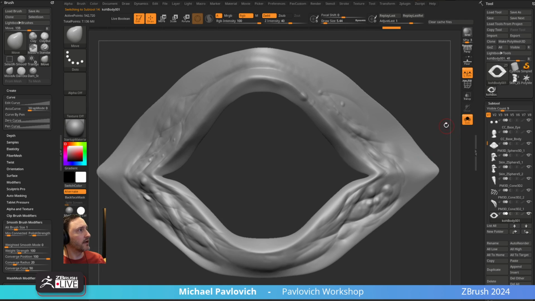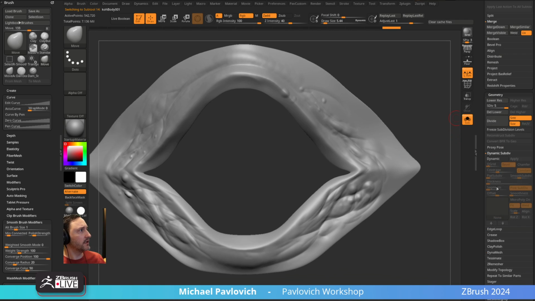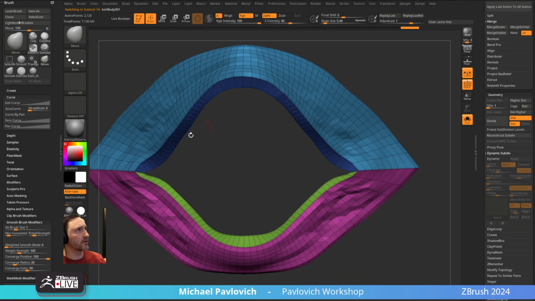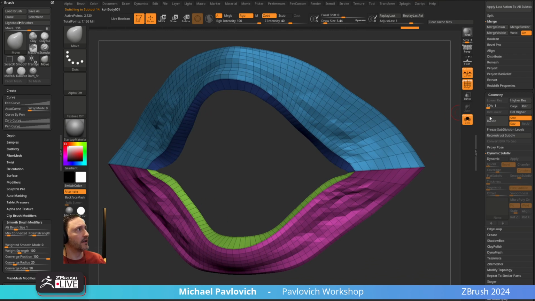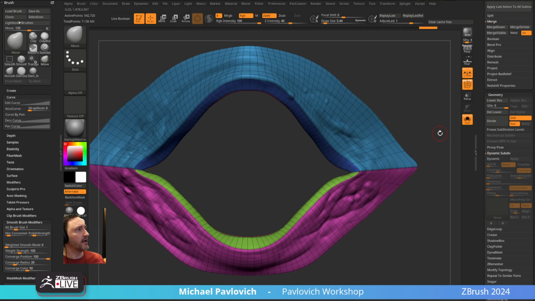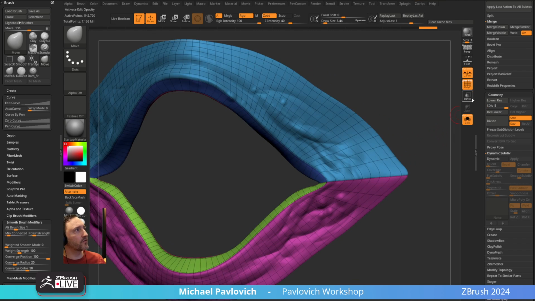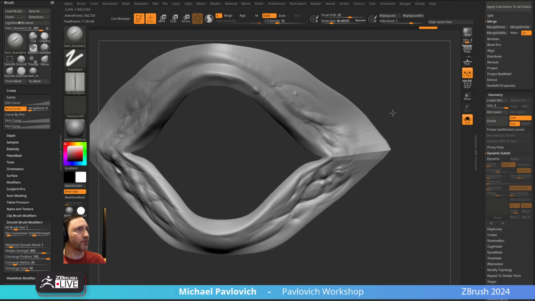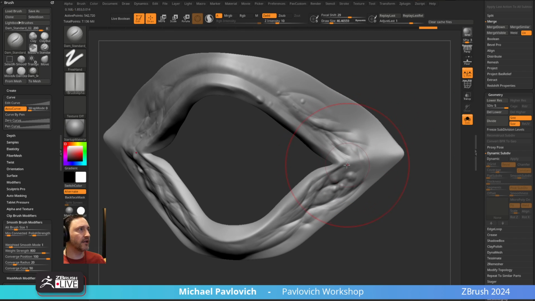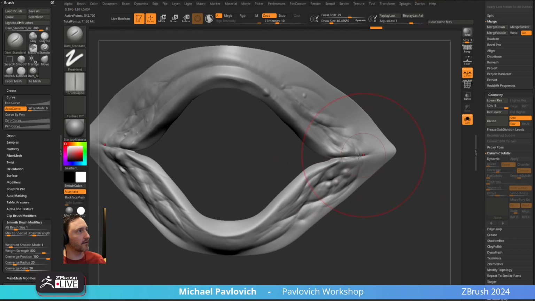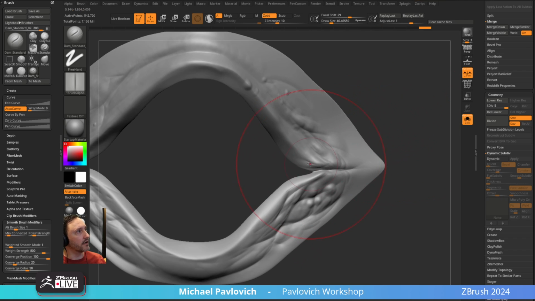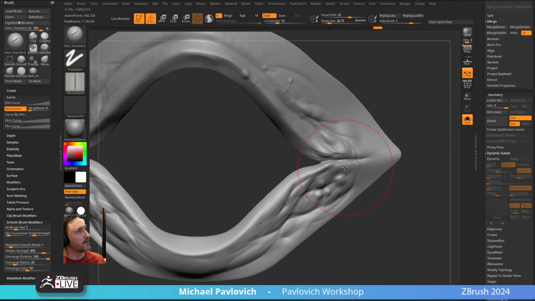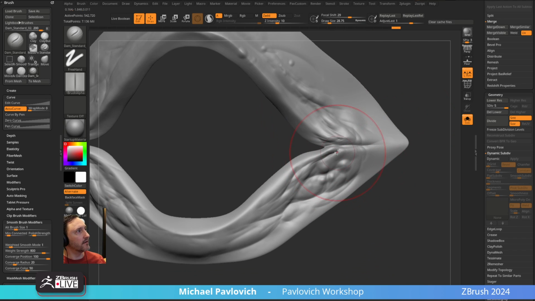So we're going to go into solo mode here. We do have subdivisions, I believe. Yeah, so we started out with just a really simple mesh here, and then we just kind of subdivided up. Let's go through here again, like I was talking about with that Dam Standard brush. We're going to grab that one, make a pretty big brush size. We'll turn on X symmetry, and I'm just going to go through here, and we're going to carve through this and make it look like it kind of separates a little bit more along here. We'll put in some fleshy folds that kind of go down.